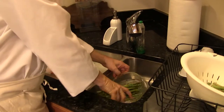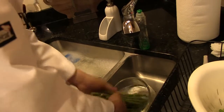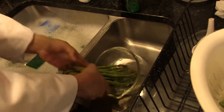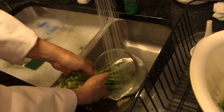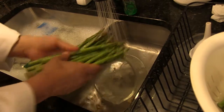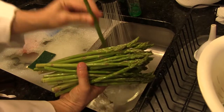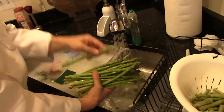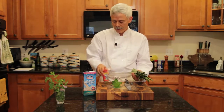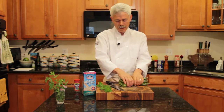What I like to do is take these spears, take the thins tied up, and shake them around in some water real good. And then I'll hit them with the spray, top to bottom. Make sure we get all that grit out of them, because these little puppies come poking up through the dirt, and they gather some dirt in that asparagus tip.